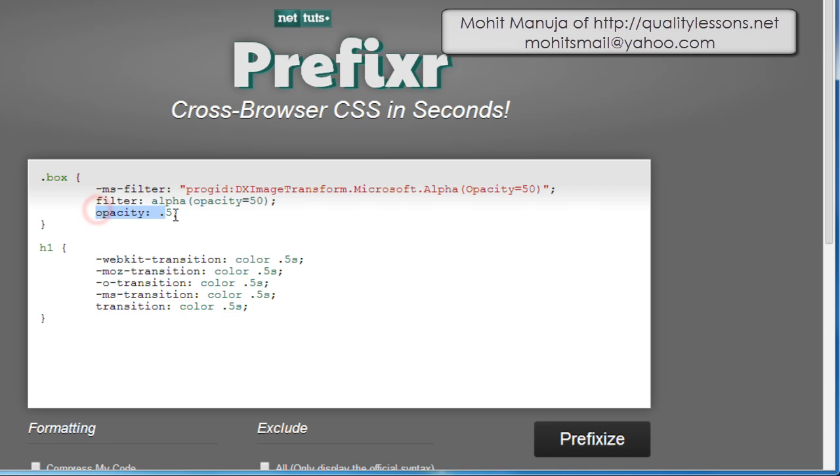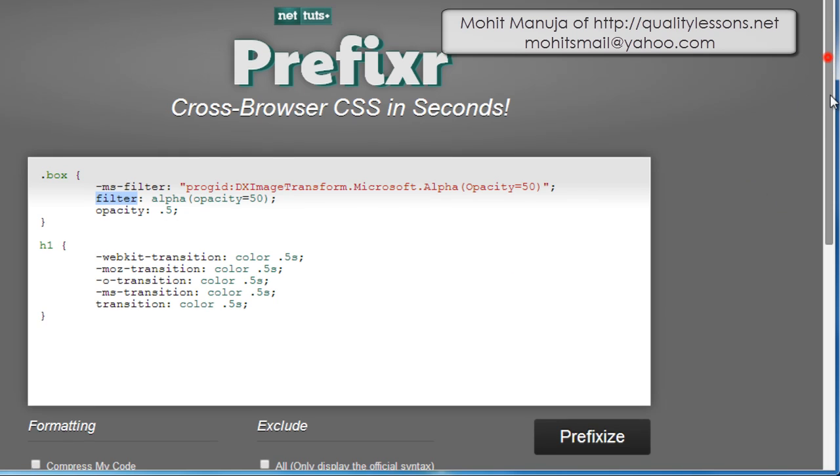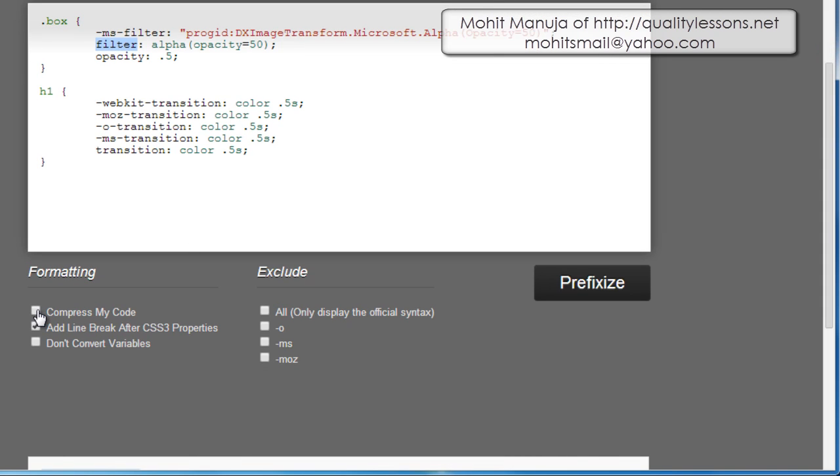So this is the opacity declaration that I started off with, and we have two more lines here, -ms-filter and plain filter, and all the code has been inserted wherever it was needed. How very wonderful. Then you can take this code back and push it into your style sheet, and do away with the one that was prefix free. So you write your code first prefix free, come here, change it, and take it back. And before you take it, you can even compress your code. That'll ensure that the server load is reduced and your web pages will load faster.